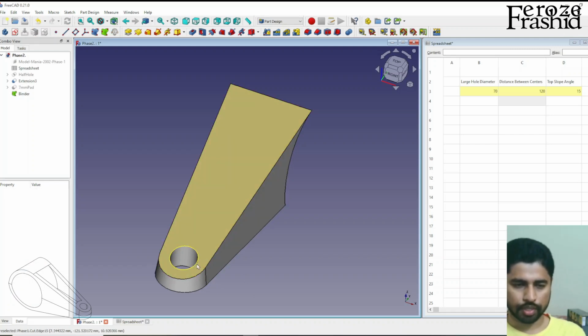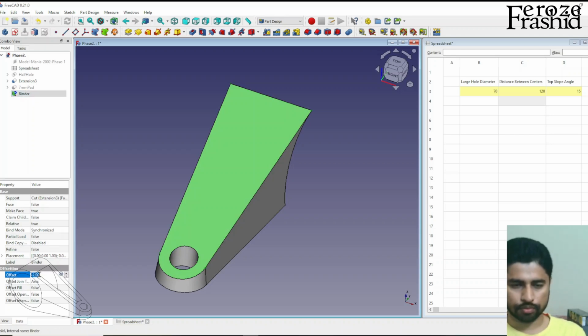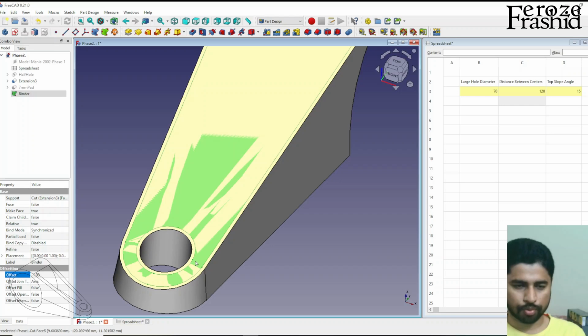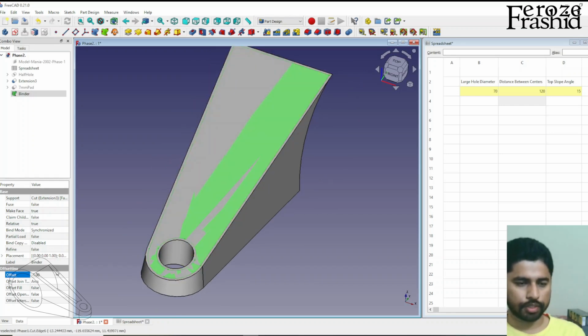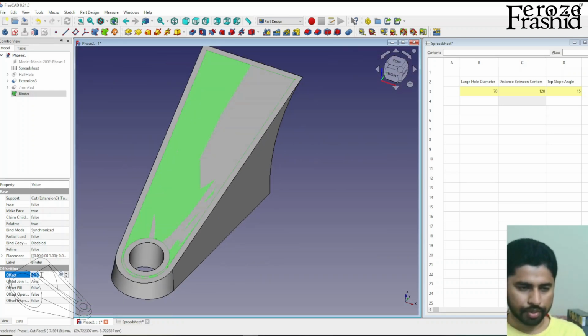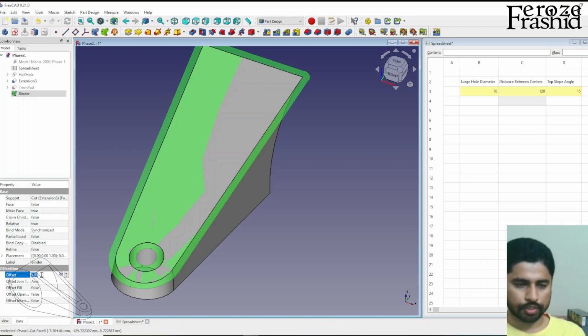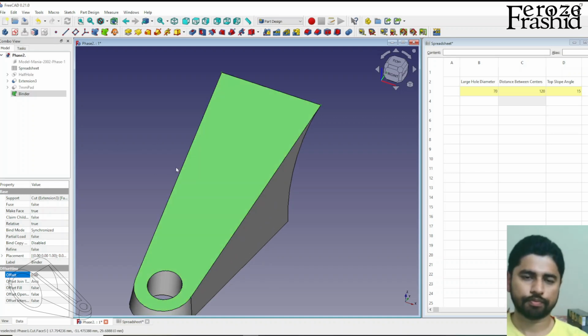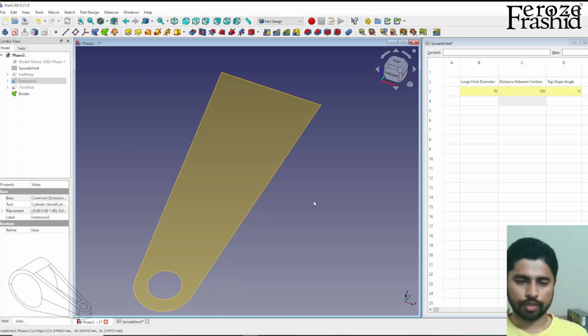Okay, you see this, as we bring the offset down, this boundary goes inside and that boundary comes outside. So at some point this becomes 0, and this offset is not handling negative values. So -2 is working fine, -2.5 is working fine up to that point, and if we bring it more, it just doesn't work. So the offset thing, we cannot use it. How about we build the sketch on this binder? Will that work? Let's find out.